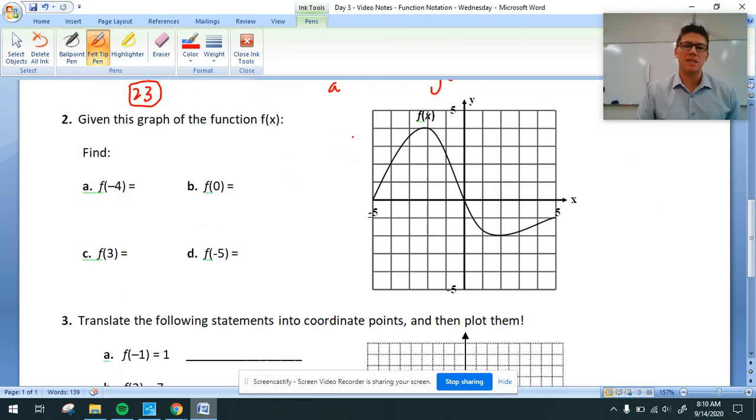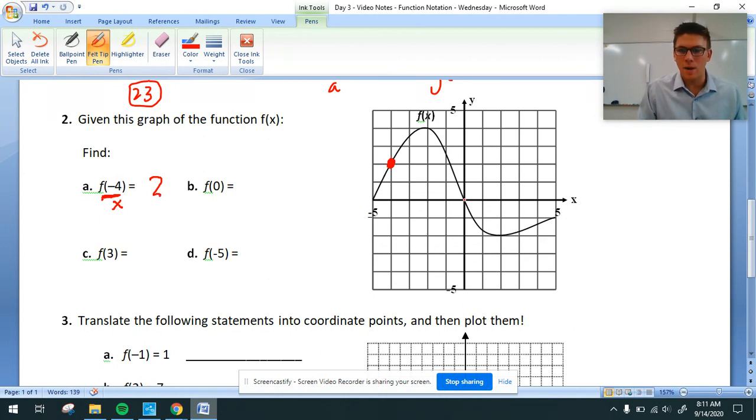So now it's just asking us to see it in a different way in terms of x and y pairs. So it says on our graph, given this function, find f of -4. Well, remember this value right here is representing the x value. So when it's saying find f of -4, it's saying find the y value. So f of -4, when x is -4, the y value associated with it is 2.